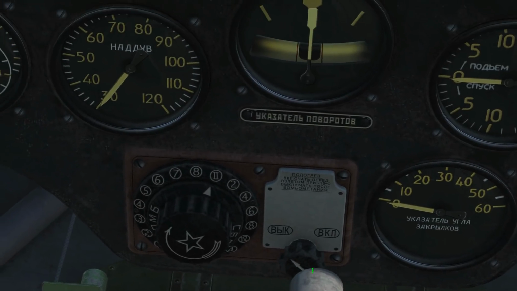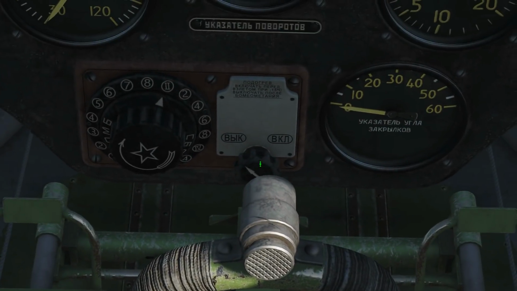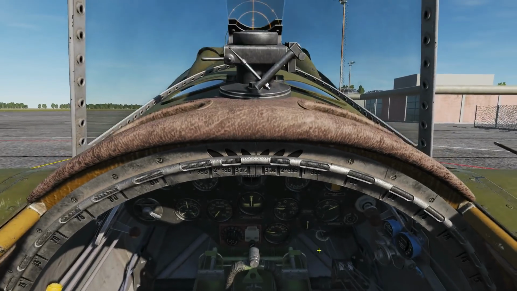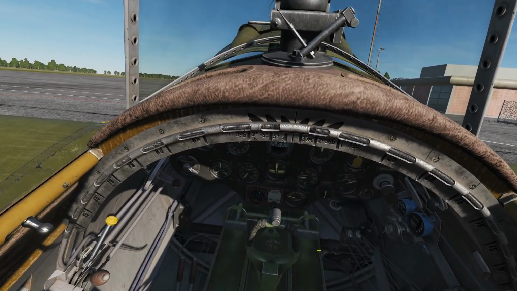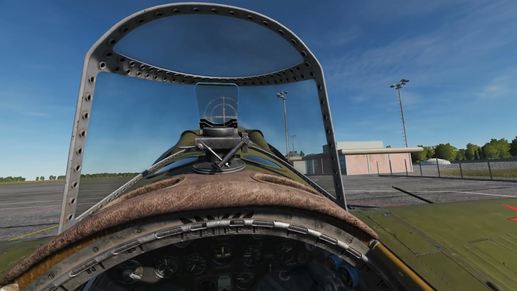Roger. Okay. Can I arm and fire on the ground? Absolutely, yes. So I'm going to turn it to arm. I'm going to press my weapon release. I've set it to II, so that is Roman numeral 2. Let's see what happens. Whee!